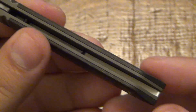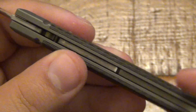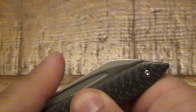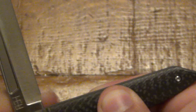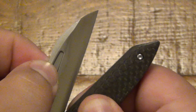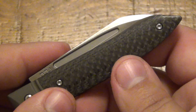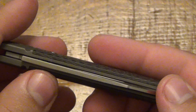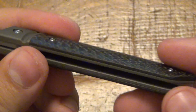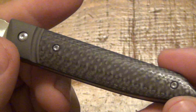All right, great fit and finish on this. I mean, fantastic fit and finish. You can see there is a stop pin in there as well. So when you close this, even though it's shutting hard, it really just clamps shut. But it ensures that the edge never touches that back spring, okay, which is obviously very important. You don't want to shut your knife and then dull your edge, so that edge never comes in contact with anything. All right, super important. But the fit and finish is really, really well done on this.